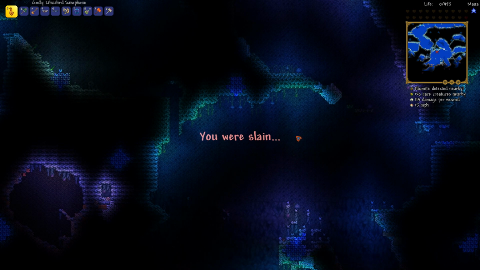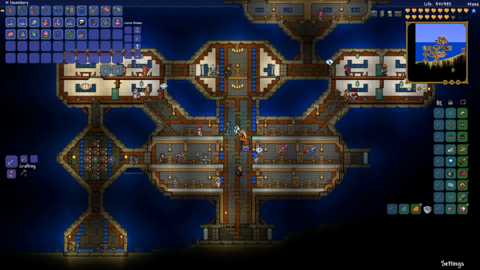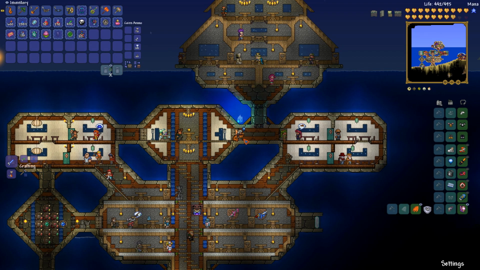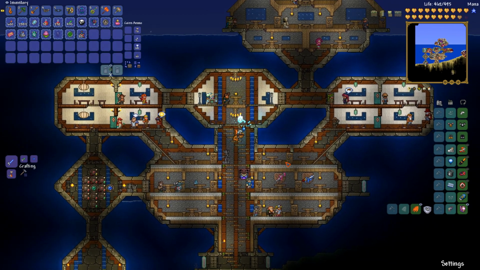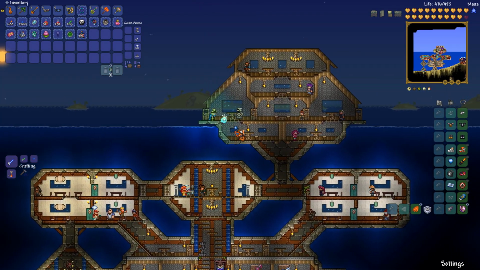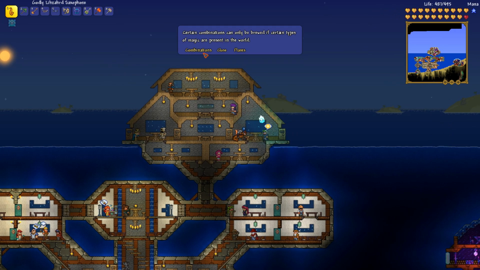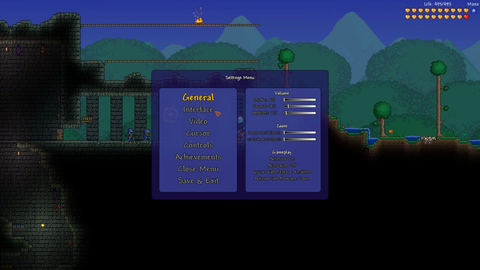God, I hate that boss. Honestly, right now, I just want to fight the cultist. I just want to kick that guy's face in and get the pillars done. Because that sounds so much more fun and so much more manageable. So screw it. I think we're just gonna go do that, because that's fun. I enjoy the cultist fight, and I enjoy the pillars far more than I enjoy fighting. Yeah. Alright, well, cultist, let's go.